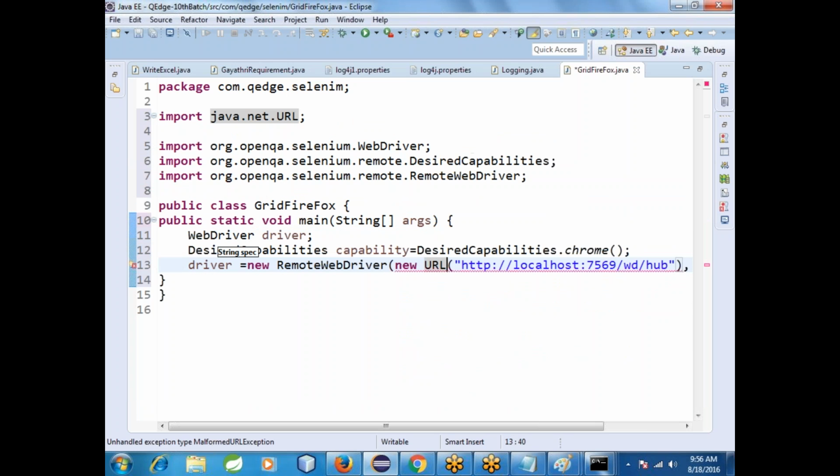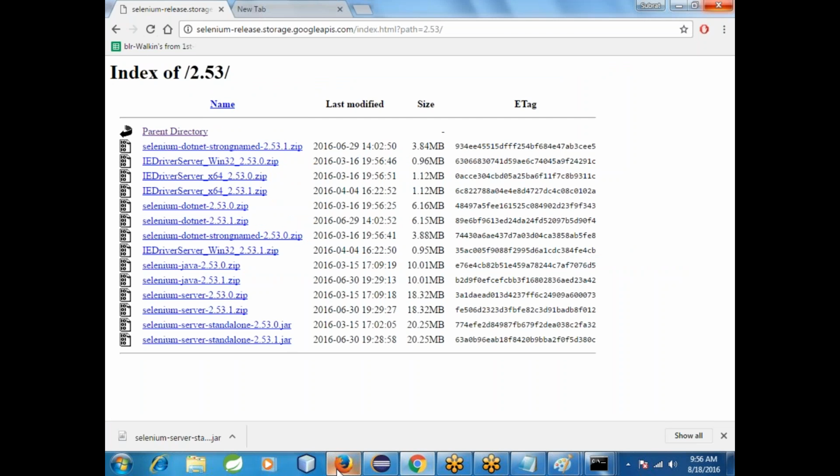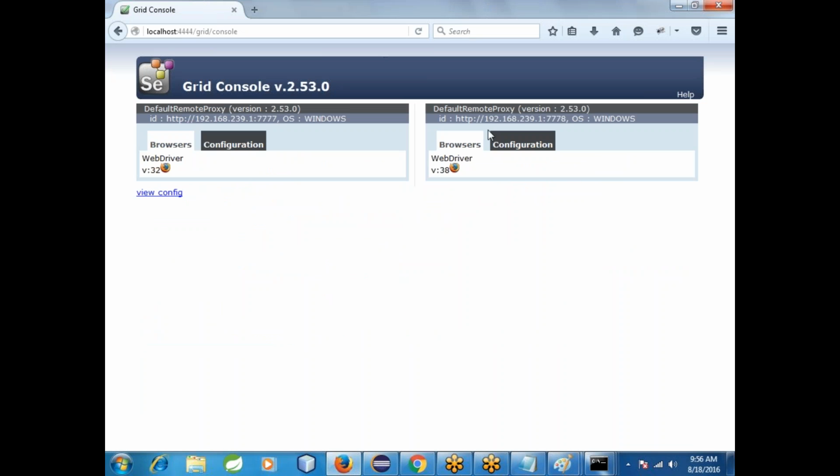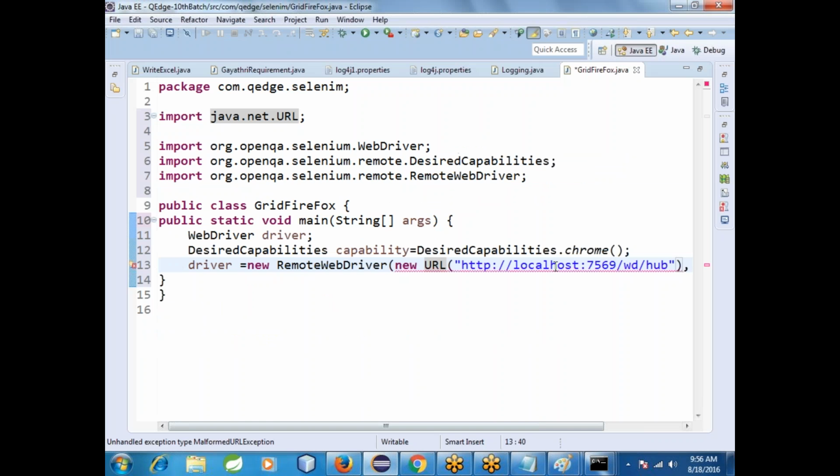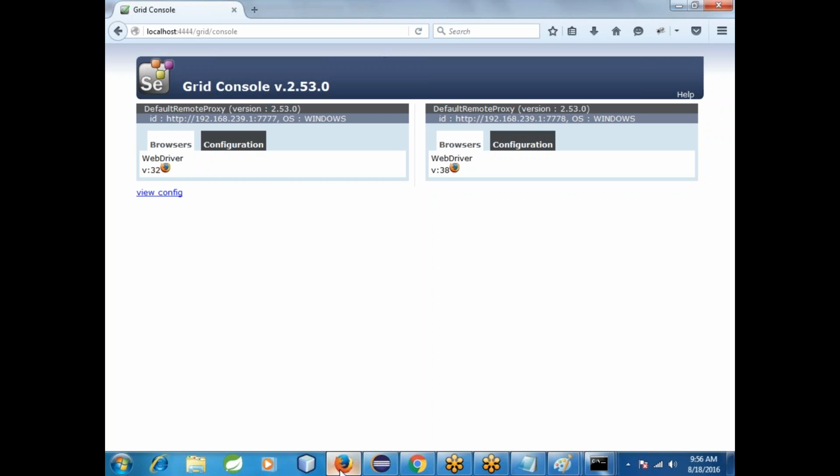See, right now my grid is running on which browsers? Sorry, my nodes are running on 7777 and 7777. Right now if I want to test my application with version 32, what do I have to do? What is the node for that? 7777, right?